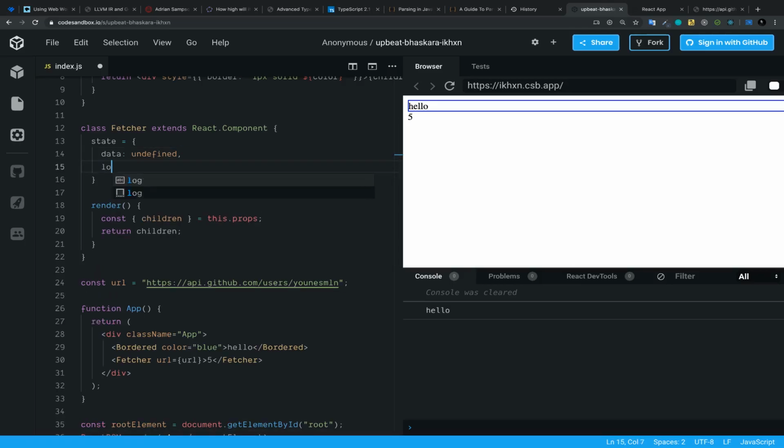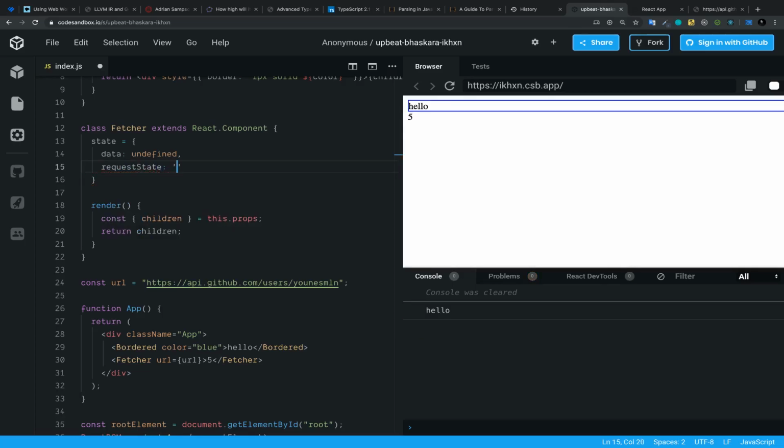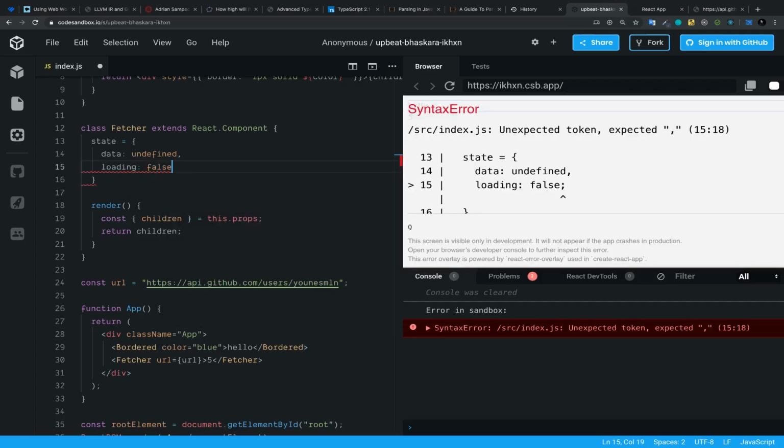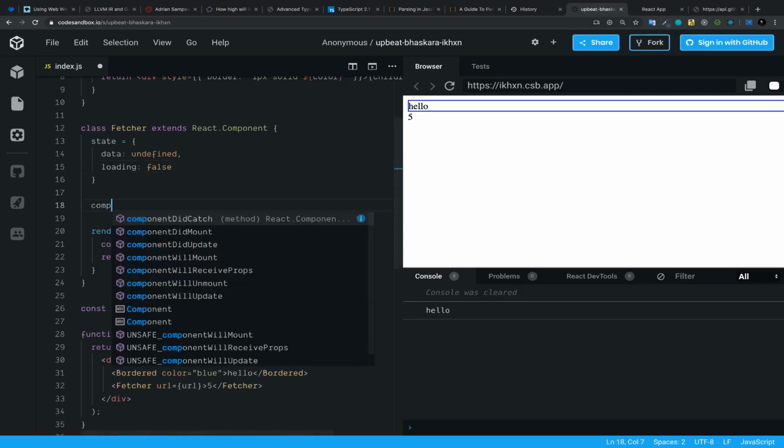And let's say loading. Let's go a bit in a better way. Let's say request state. Well, I think we can just go with loading. Loading is false. Does it make sense? We can say componentDidMount.